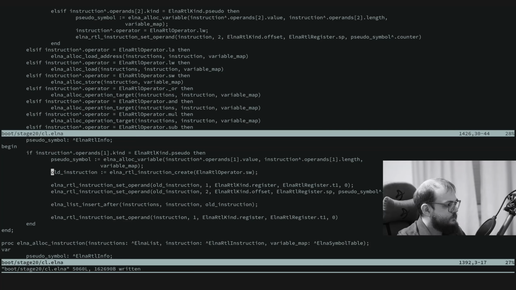Okay, so allocate, create new instruction, set the values, insert it after the current instruction. Actually, updating the current instruction can be done before we insert it into the list.